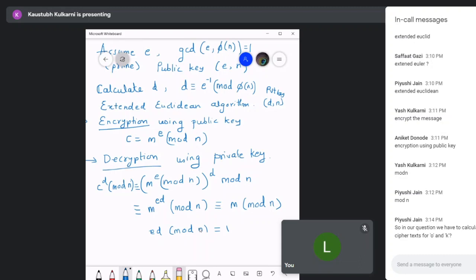So in our question, we have to calculate separate ciphertext for O and K. In the question given for the tutorial, I had given it that way so that you have to calculate it for O and K separately. You have to encrypt it, because this is how it actually happens. It's like a stream of characters. Encryption happens either in blocks or, if we assume a stream cipher, in a stream. So every character will be encrypted separately. Not only ciphertext, you will be asked for decryption as well. Also decrypt the message. Yes.